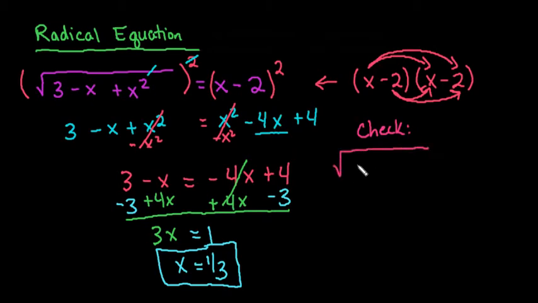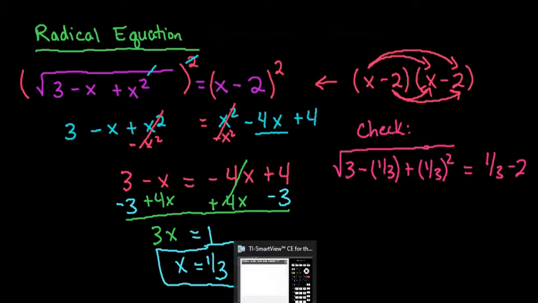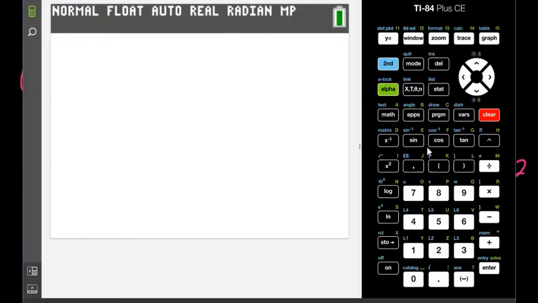we would replace our x's with 1 third. If you're using a regular calculator, make sure that you put the 1 third in parentheses, especially when you go to square it. So with this one, what I'm going to do is I'm just going to use a calculator to help me out with this to see what it ends up giving. I'm going to use the TI-84, and what I'm going to do is I'm going to use the store feature. So I'm going to do 1 divided by 3, and I'm going to store this for my x variable, so I'm going to hit alpha x.